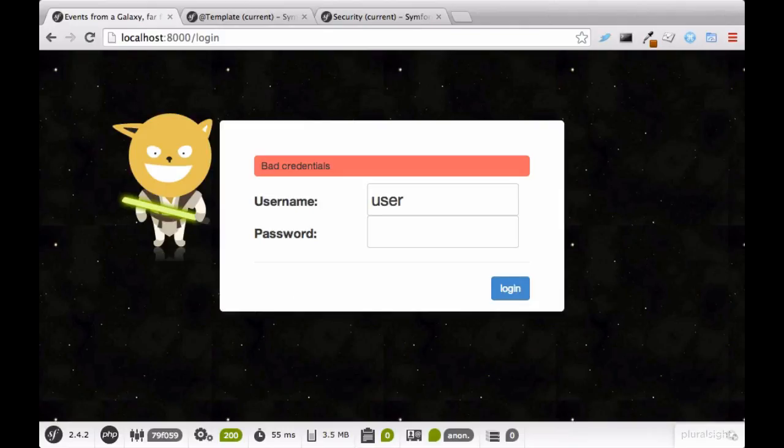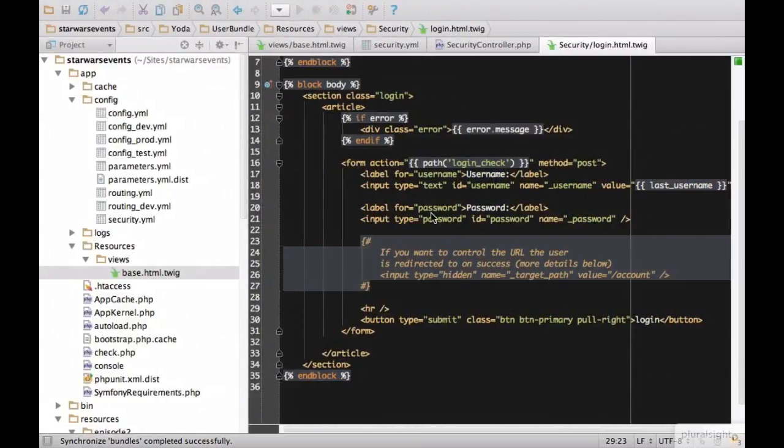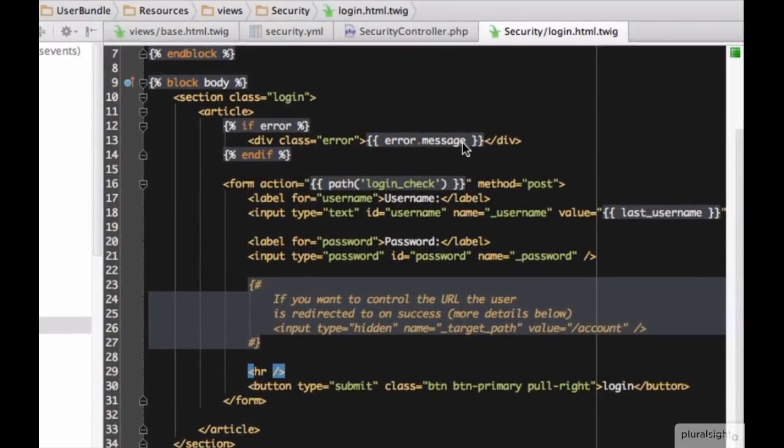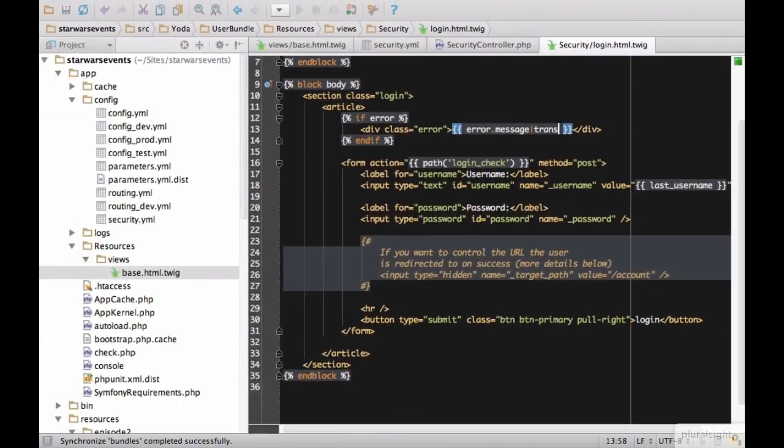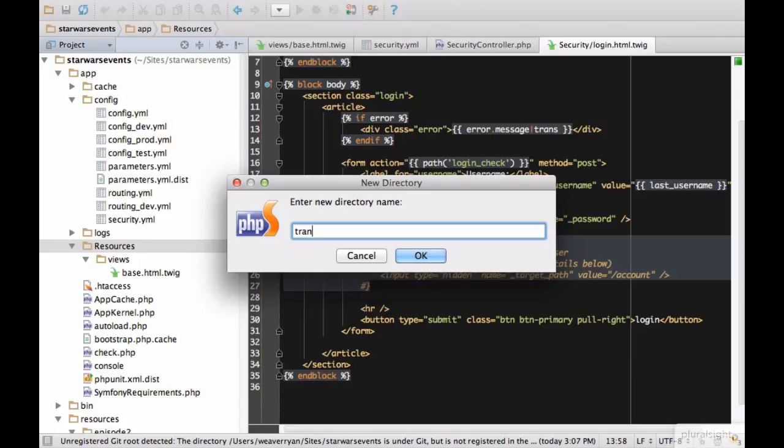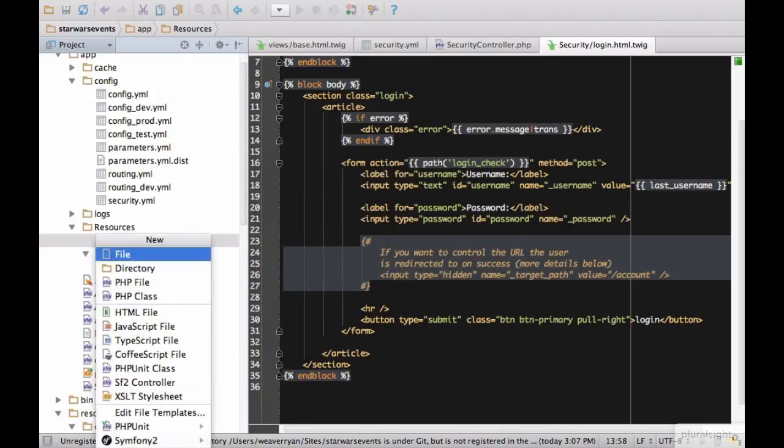While we're here, let's change the bad credentials message. It's a little programmery. The message comes from deep inside Symfony, so to customize it, we'll use the translator. First, use the Twig trans filter on the message. Next, create a translation file in app resources translations messages.en.yaml.